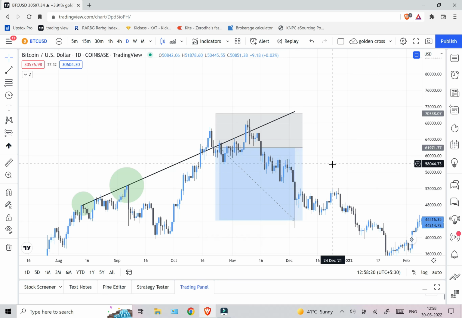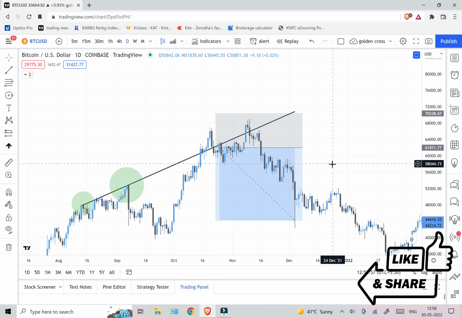Okay, so let's summarize this. To draw a trend line, you will need 2 points, point number 1 and point number 2. After identifying point number 2, your job is to patiently wait in the market for the third point to come to you. That means the price comes to you. You will not jump into trades. You will wait for the price to come to you on your trend line. Confirm with the candlesticks I've shown in the videos. Once again, the time frame depends on you, on your goal. Are you a day trader, swing trader, or a long-term holder?